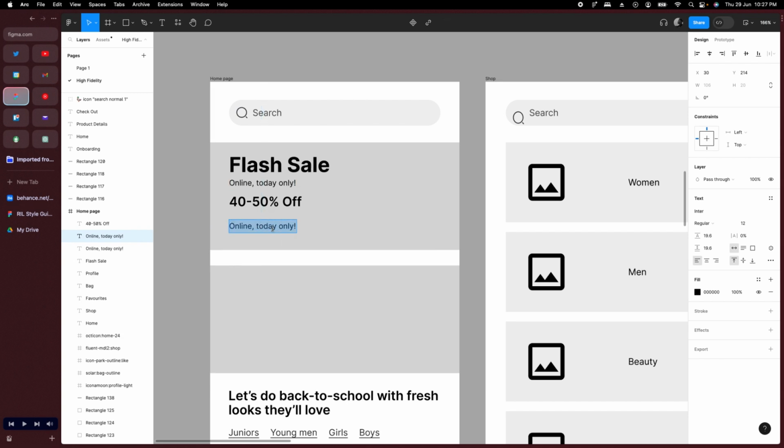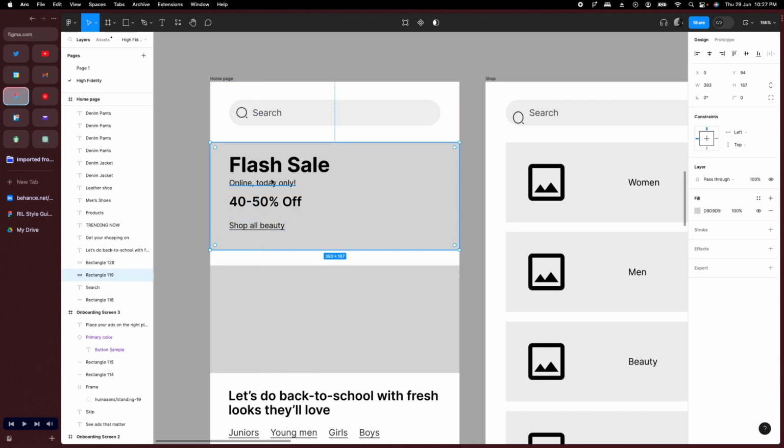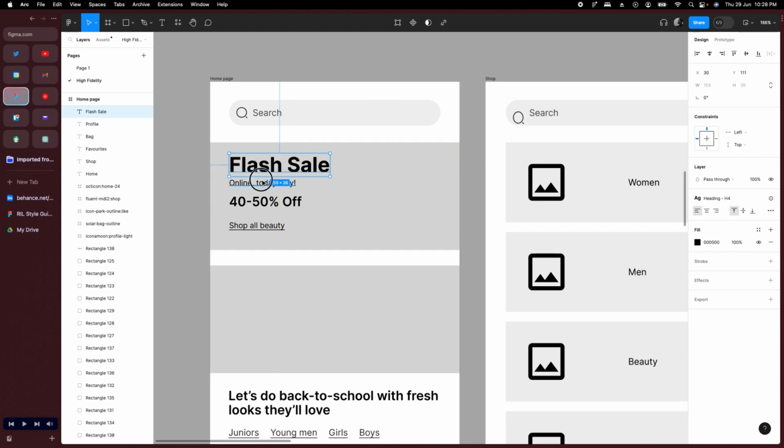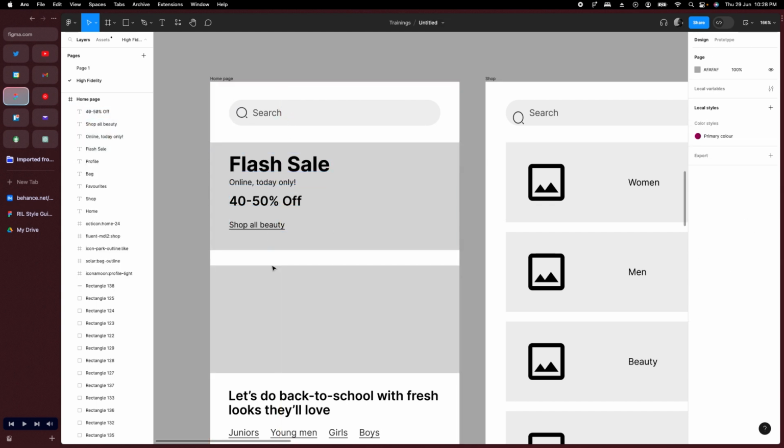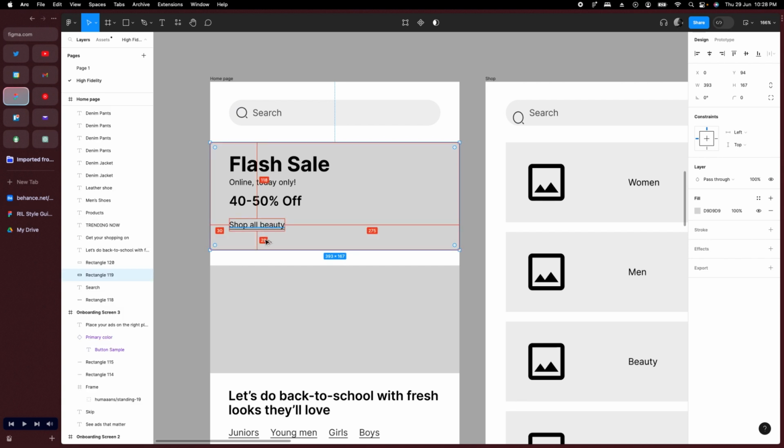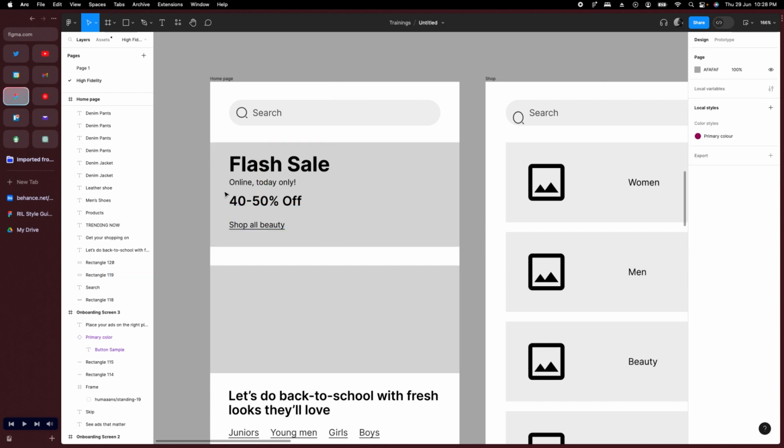So I want to put "Shop all beauty." This is for beauty items, you get this kind of discount. So this should be on 16. You see how I'm carefully inputting my alignments and making sure that this is 29. I need it to be 24, so I need 3 more. I could just use my height and do that. So now it's like this.